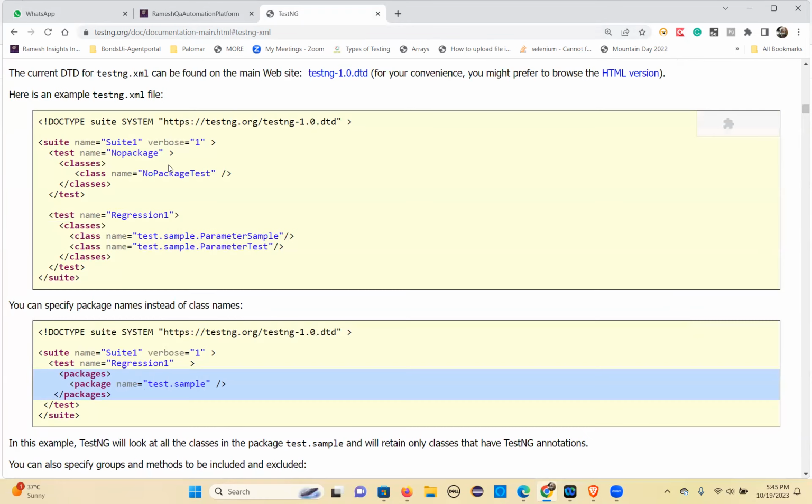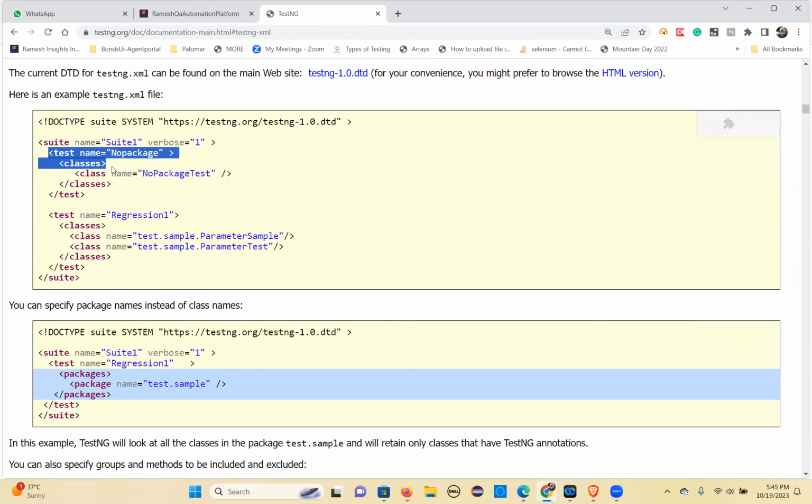Then it will come inside the test tag, and the classes will execute one by one. A class can have multiple tests. We have seen that. Here also similar, okay? In TestNG also similar. So before this class's test methods execute, the before test will execute.